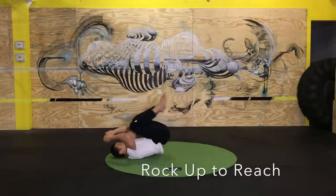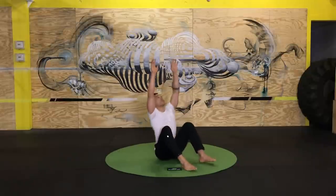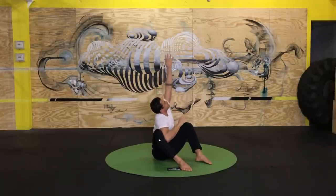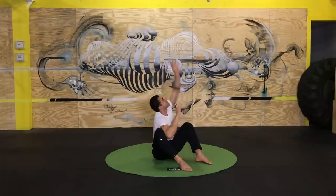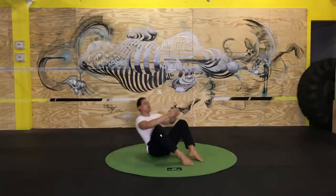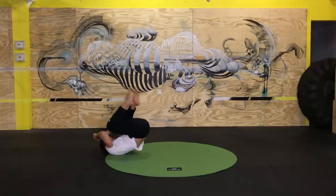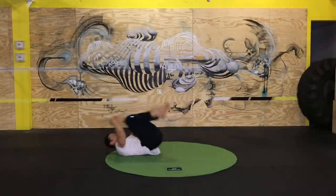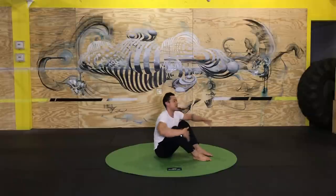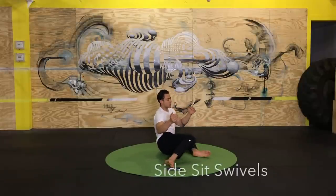Going into my rock up to reach — maybe a little bit more dynamic this time. As I rock back my core is strong and I'm driving those knees in. Fostering better mobility in my thoracic spine, or better mobility at the hips, is the case with these forward reaches. Just a few more reps. Any variations, any pause — anytime you come across an opportunity to go a little bit deeper into a specific movement, that's your call.